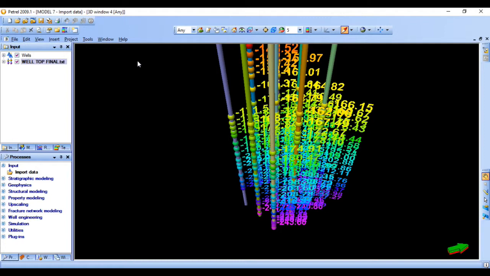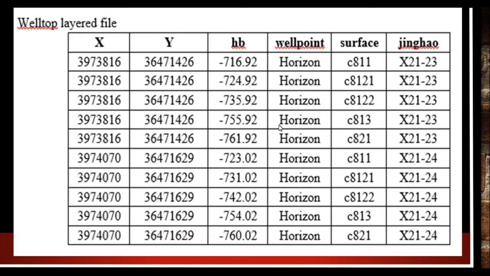Just to show an example, these are the letters which show the well tops layered line. We have X, Y, and Z here. We have well tops points, which are given names as horizon, surface, and there is well name.